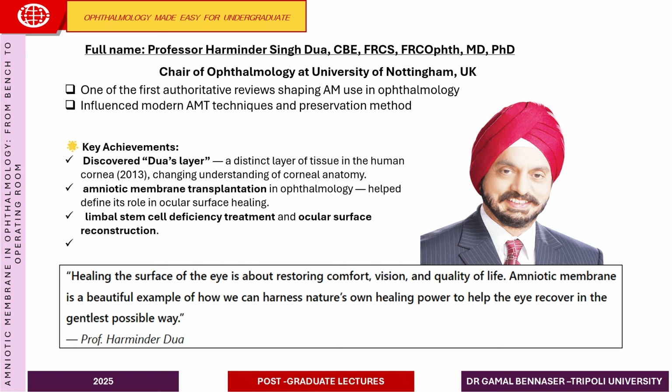Currently, he is the president of Eurocornea, the European Association for Vision and Eye Research, and one of his famous statements is that healing the surface of the eye is about restoring comfort, vision, and quality of life. Amniotic membrane is a beautiful example of how we can harness nature's own healing power to help the eye recover in the gentlest possible way. This is one of his famous statements regarding the role of amniotic membrane in the healing process of ocular surface problems.